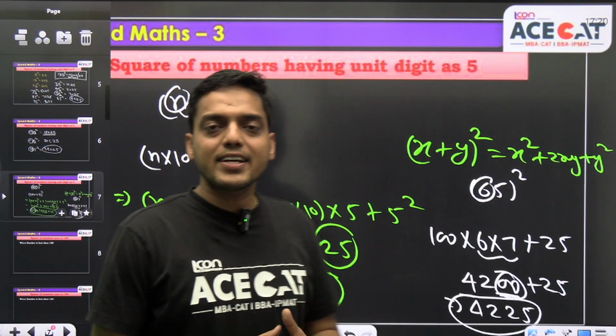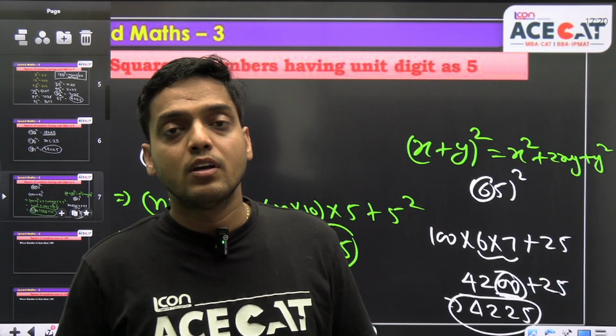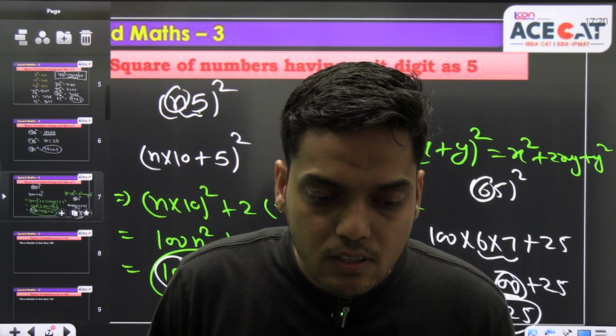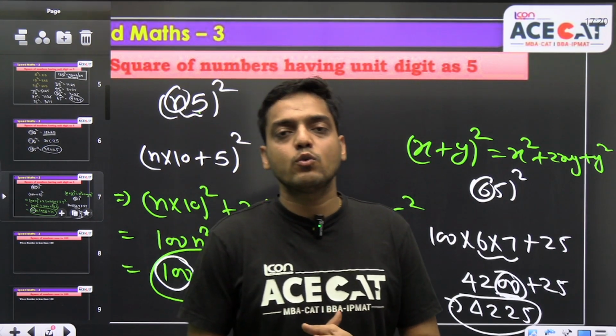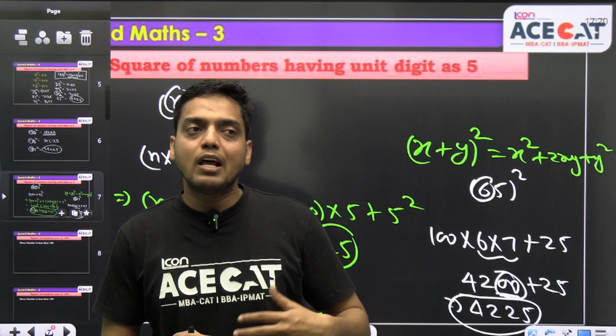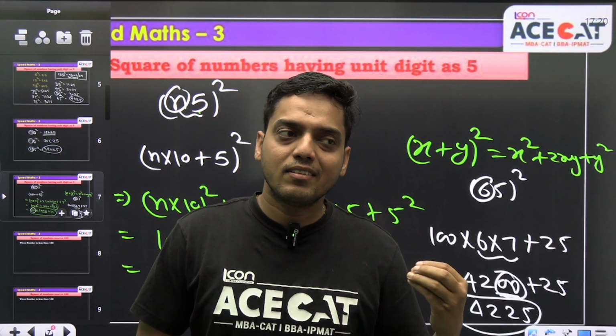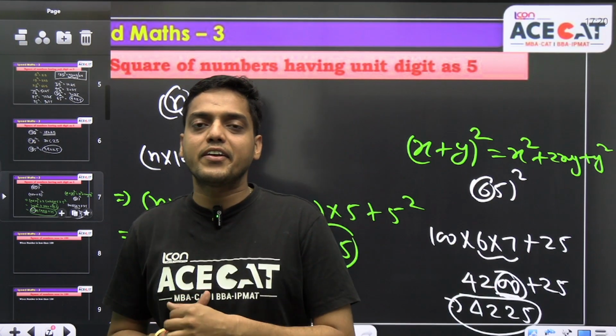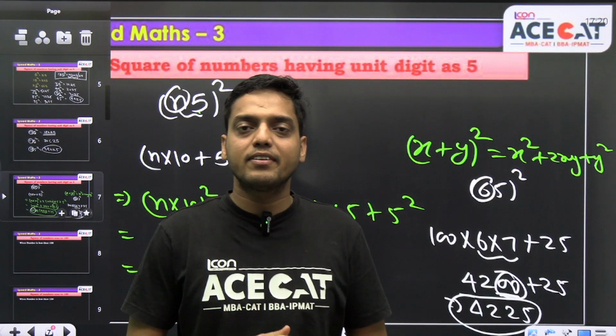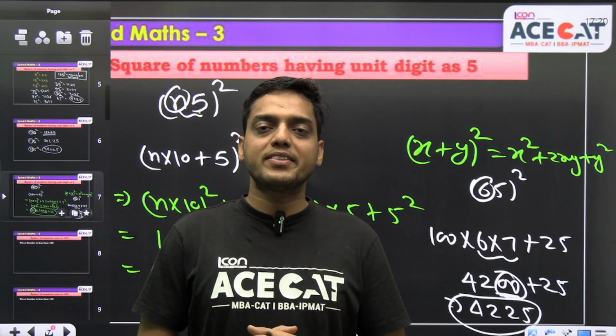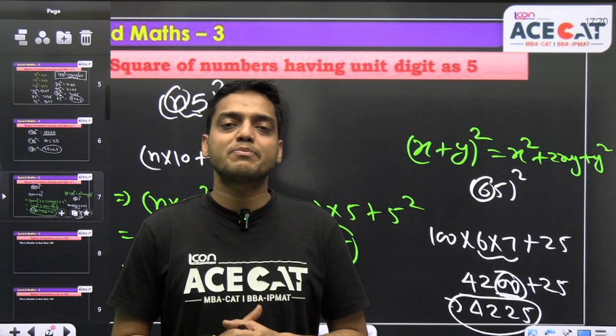Okay students, so in the next class we are going to have some more very good methods, and then we will have some extraordinary tricks and approaches in speed maths. That's it from this class. We are going to meet in the next class with some more amazing concepts and questions.